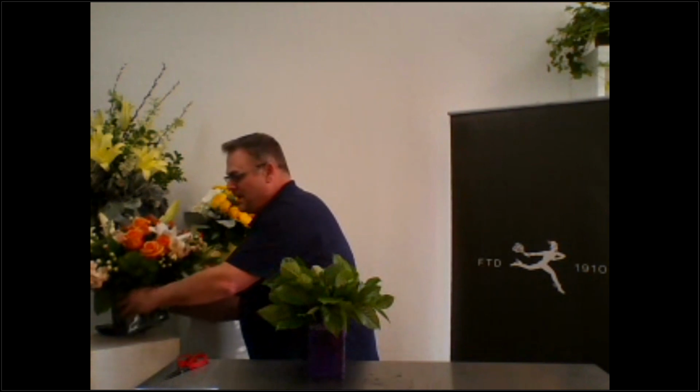So I grid, I'm not ashamed to grid, because when I make this arrangement and the delivery person, especially on holiday times, when you have someone delivering for you that doesn't do it on a daily basis, they may not handle it with the same care. So when I create this design, he can handle it all he wants. These flowers aren't going anywhere because they're in a grid, okay? So yes, I agree. Now, doing mass production.